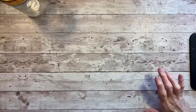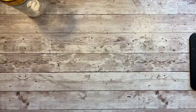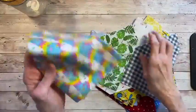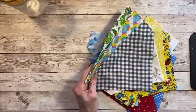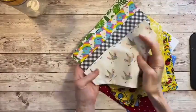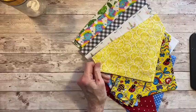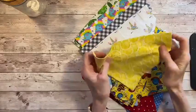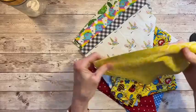All right, so let's go ahead and get started. We will start with the items that are for the dog in your family. I've got lots and lots of little dog bandanas, all different colors, all different kinds. These were very popular, and these kind go right onto the collar, the dog's collar.